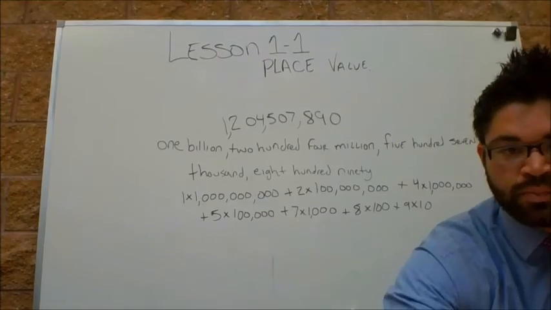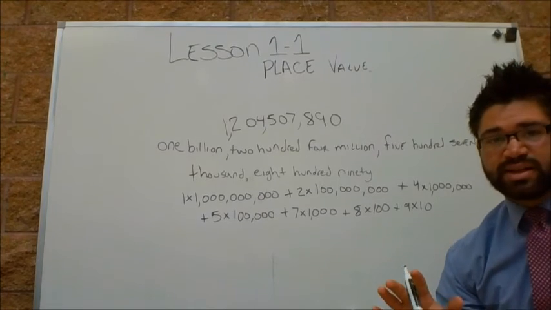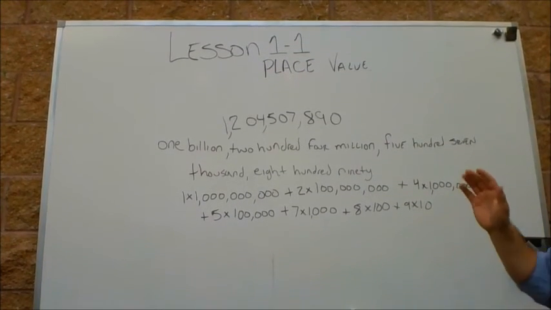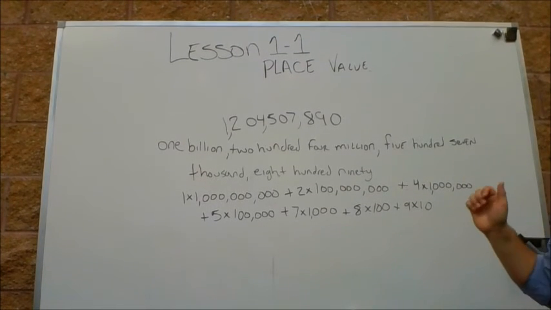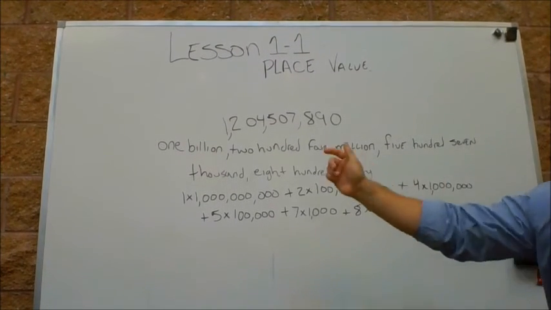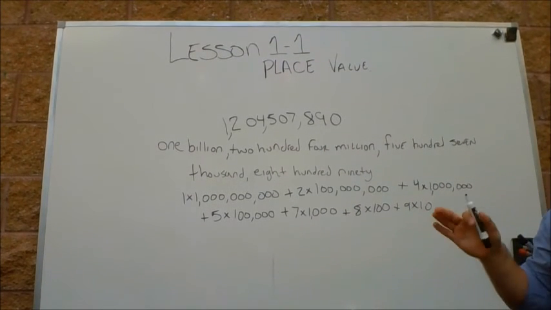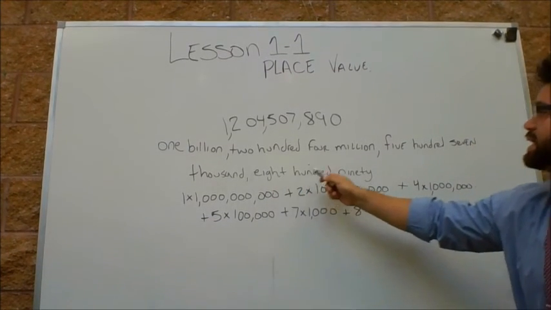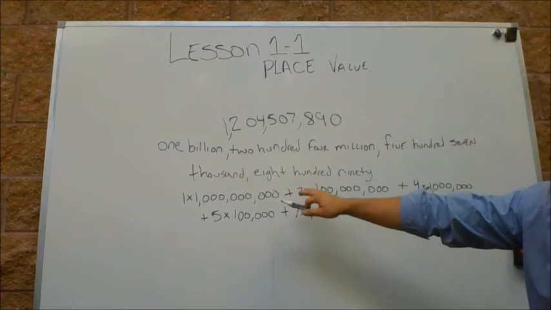All right, so pause it. Ready, go. All right, with the moving magic, I'm going to step aside and let you see what we have written here. So I threw in the commas. We separated our periods by every 3 digits starting from the right. So starting with the smallest, we go 1, 2, 3, comma, 1, 2, 3, comma, 1, 2, 3, comma, right? Then here's the number written out. It's 1,204,507,890.